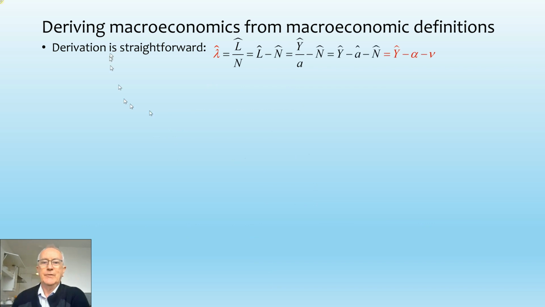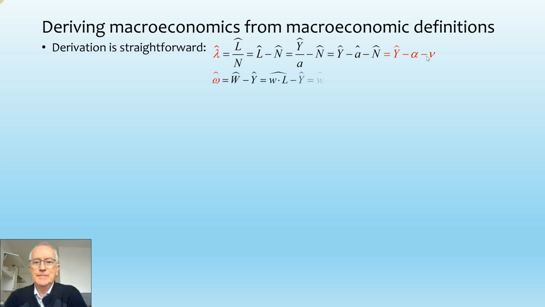So let's unpack that. First of all, you use the rule that I've shown. So you've now got L hat minus lambda hat, which is 1 over lambda d lambda dt, equal to L hat minus N hat. And L you can substitute the output to labour ratio in there, and then expand that out using the same rules. So you finally find that the rate of change of the employment rate is the growth rate minus population growth minus technical change, effectively the change in the output to labour ratio, minus population growth.